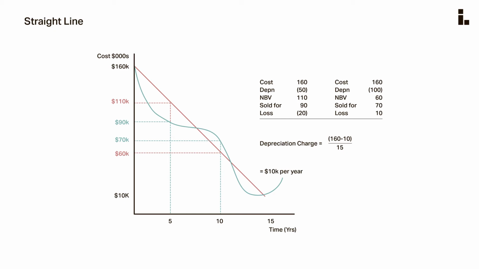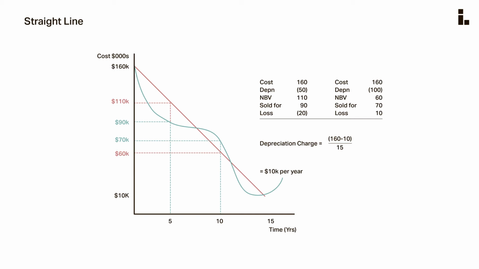the same as the book value, that is the cost net of any depreciation charged that appears on your balance sheet. If we were to sell the digger in year 5, the market value might be $90,000, while the net book value, the amount at which it appears on our balance sheet, is $110,000. In this case, we would make a loss on disposal of assets of $20,000.